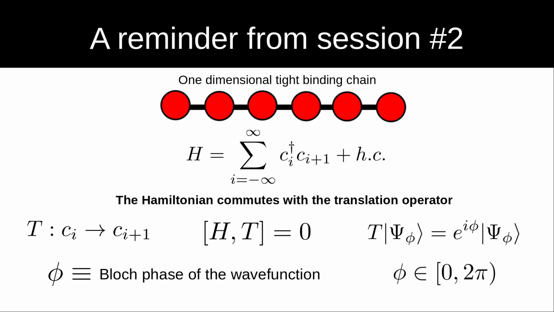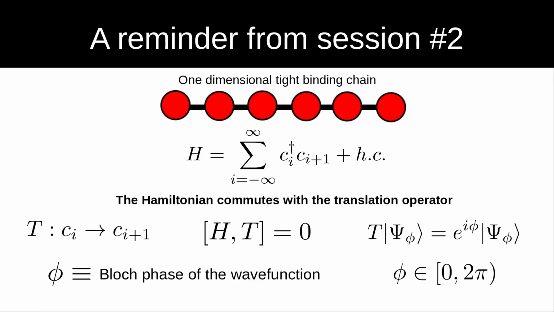This Hamiltonian has a symmetry, which is translational symmetry. In practice, what this means is that you can replace all the creation and annihilation operators in site n by site n plus 1, and your Hamiltonian remains invariant. If you think about this transformation in a matrix form, what this actually means is that the matrix form of the Hamiltonian commutes with the matrix representation of the translational symmetry operator. From linear algebra, we know that if two operators commute, there's an eigenbasis that is common for both operators. And this is the eigenbasis that we want to use in this type of Hamiltonian.